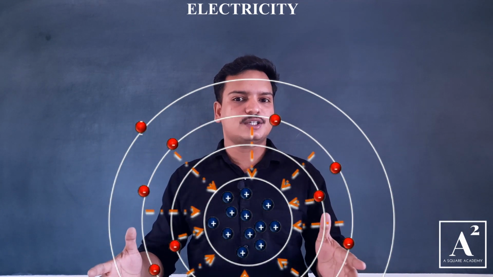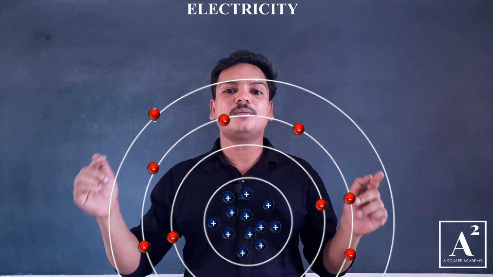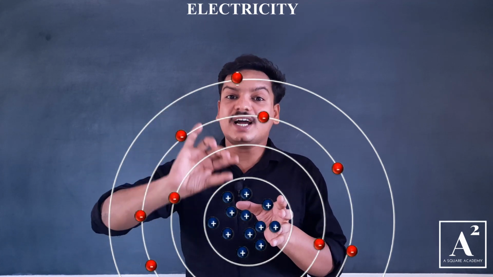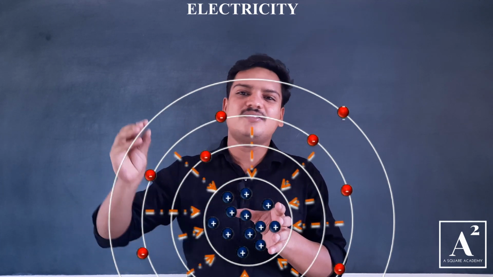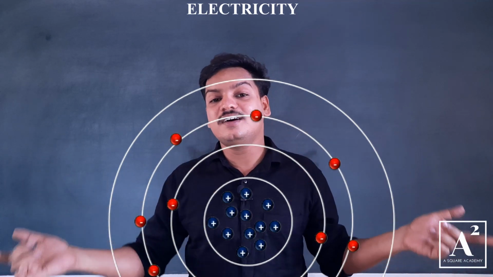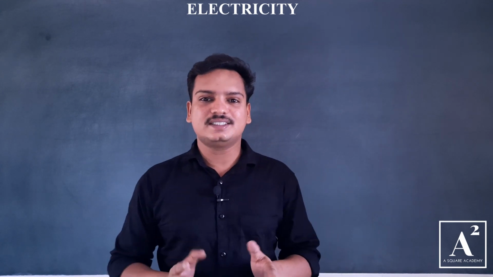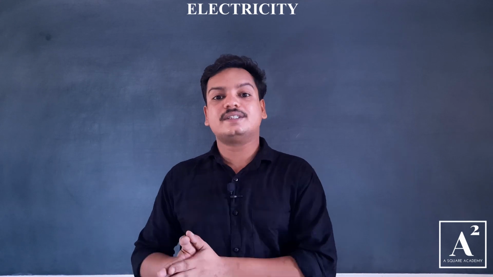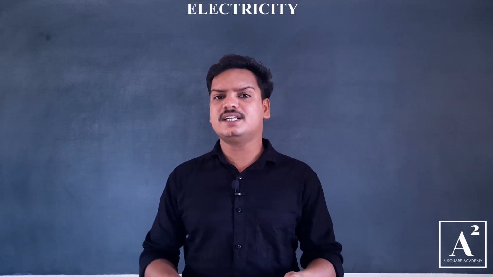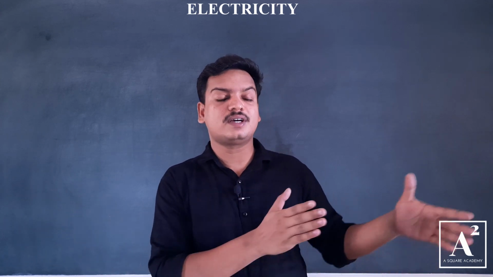But out of these 12 electrons, some, which means the electrons in the outermost shell, are far away from the center. They are too far from the center, so the attractive force of the nucleus on these electrons is very less. So, these electrons can easily jump out of the atom. Then these electrons are free, and these free electrons can move through the metal lattice. Like this, metals can contribute free electrons. That's why metals can conduct electricity. Then insulators: materials like plastic and paper cannot conduct electricity. So that is all about conductors and insulators.